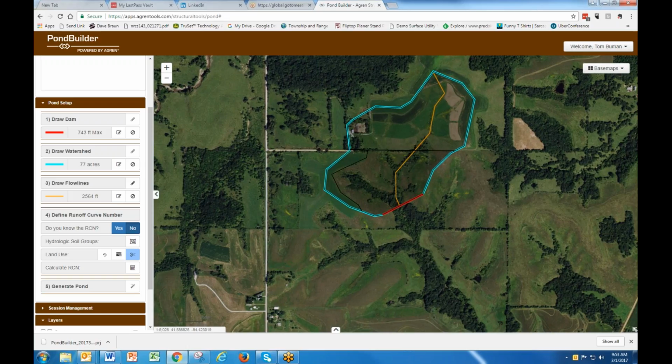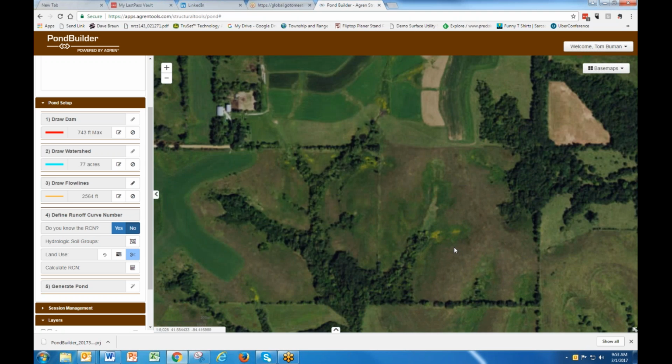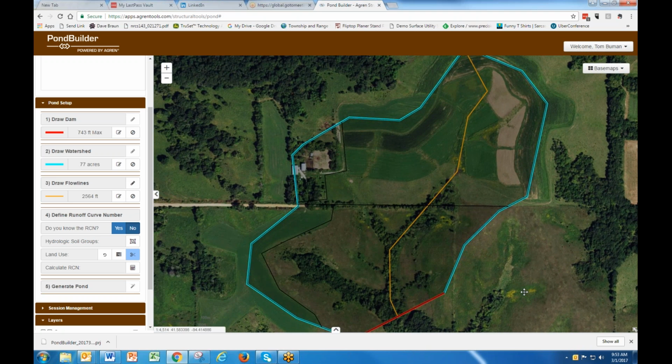I would call this maybe a farmstead. And you might want to split out the pasture from the woodland, but I'm going to call it all pasture land for this polygon here. Let me zoom in a little bit so maybe it's a little more clear on your end. So I've got polygons for the pasture land. I've got some cropland here. I've got cropland here, and I've got a farmstead.